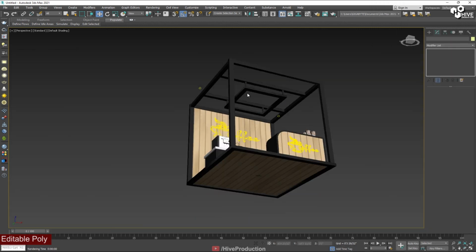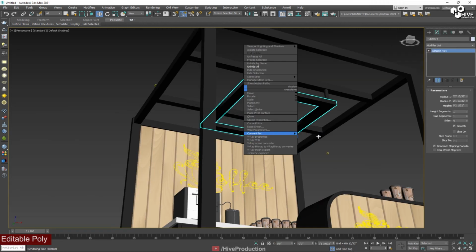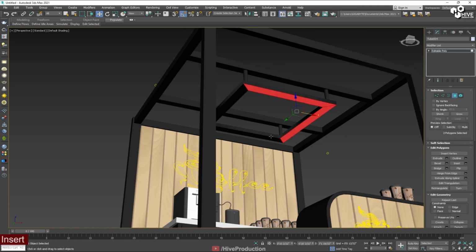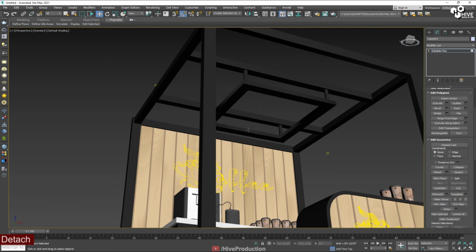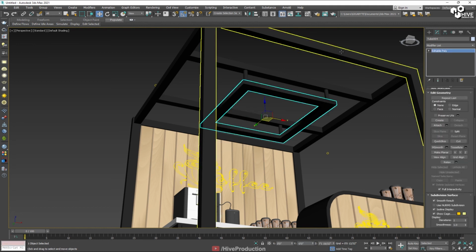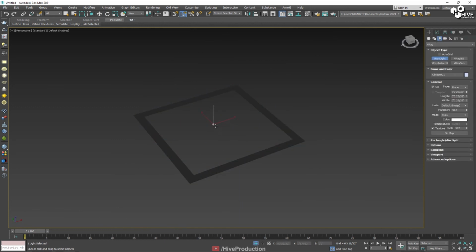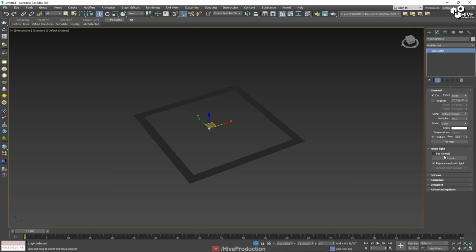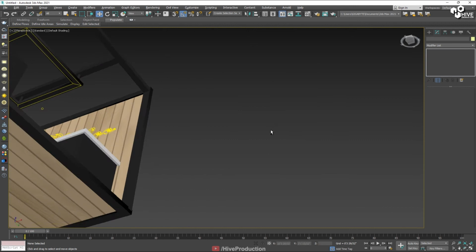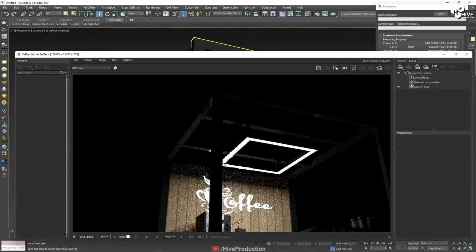Close it. I'm gonna make this slide as well, convert them into poly, select polygons, and make them inset. After making them inset, you need to detach them. Detach, that means you have to make this element separate. Something like this, totally separate. So now I will apply light here. Once again, V-Ray mesh light, pick mesh and pick them. So now it has become the light as well. Have you seen this? Lights.